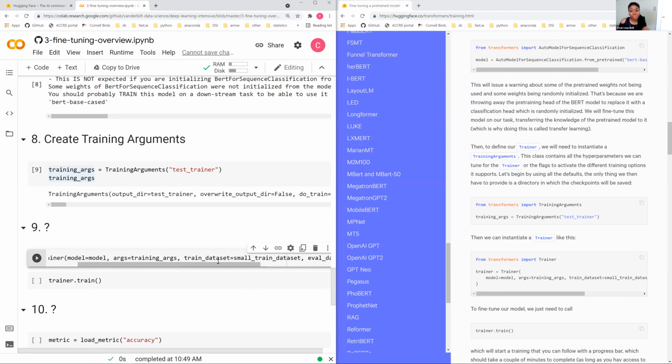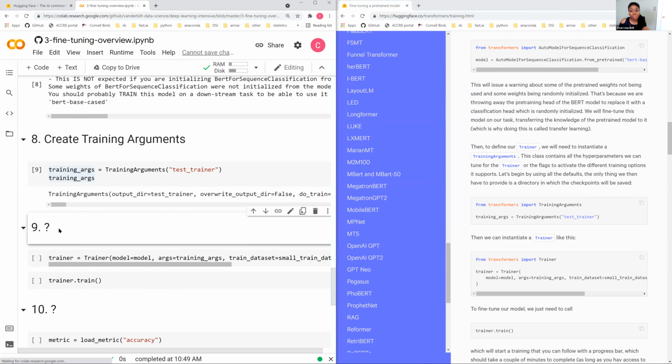So this is just a small one because it's a pretty big data set. We're also passing in the evaluation data set. Then it looks like we're calling trainer.train. Sounds like we're training this model using the arguments and training it on this training data set and evaluating on an evaluation data set.